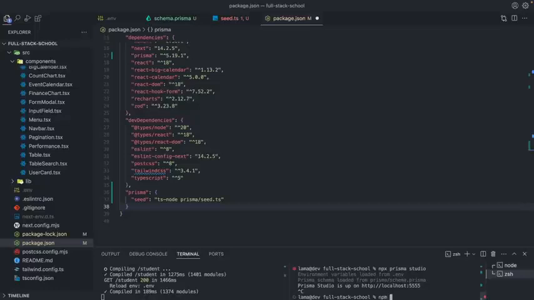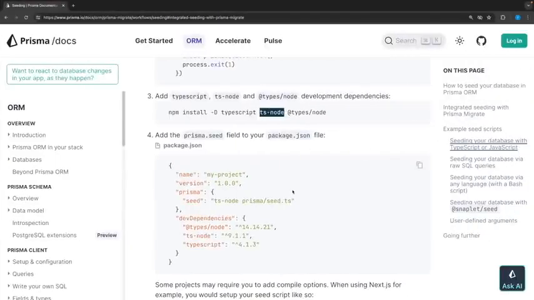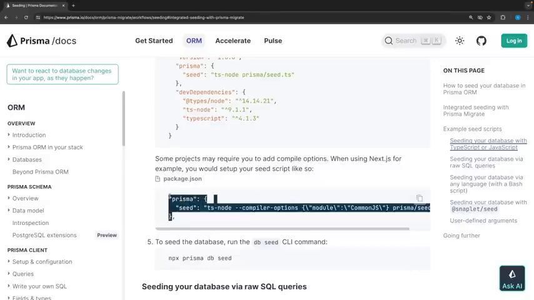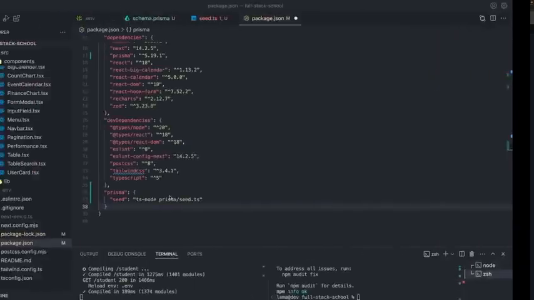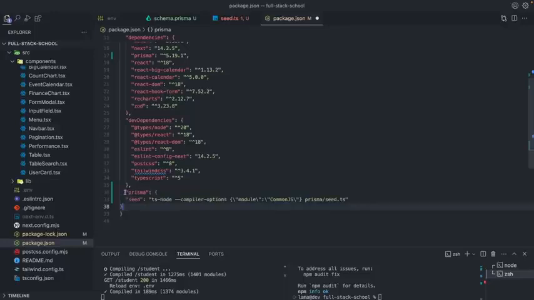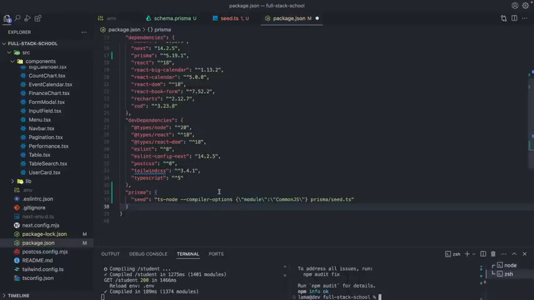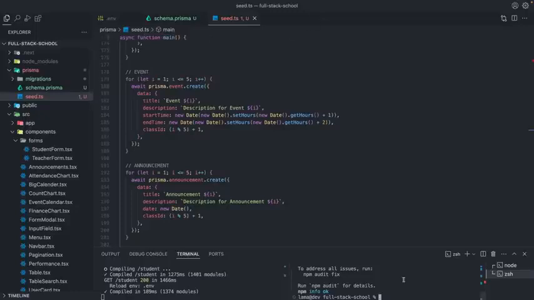And I will say npm install development and ts-node. And after that, when using Next.js, we should add it just like that. So let's change it. Okay. Of course, there is a problem because I tried to edit this page after installing this dependency. Let's add it again.